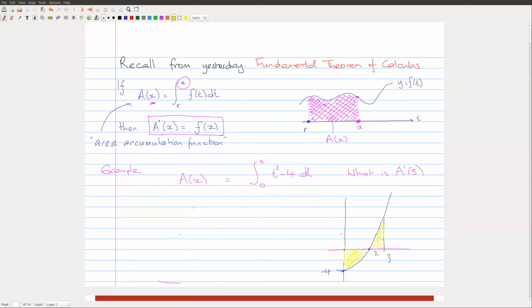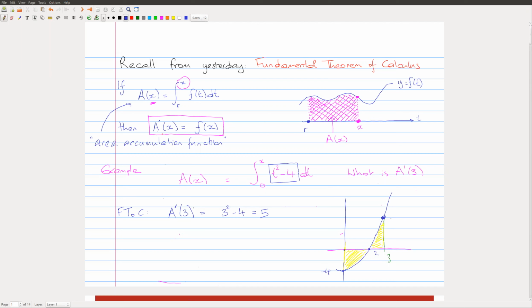We're asked for the derivative of a at 3. And the fundamental theorem of calculus tells us that the derivative of this area accumulation function, the instantaneous rate of change at a given point, is basically the height of the graph at that point. So it's just the value of f itself at 3. So the fundamental theorem of calculus tells us that a dash of 3 is just the height of the graph of t squared minus 4 above the t-axis at time 3. So it's just 3 squared minus 4, which of course would be 5. So it was option number 3, which was our most popular vote.